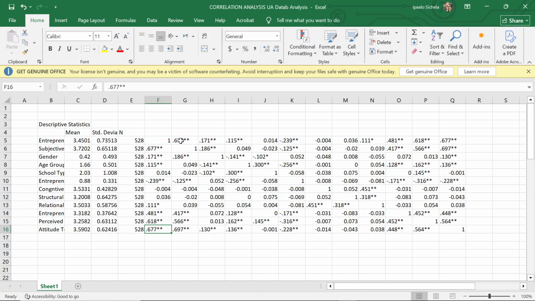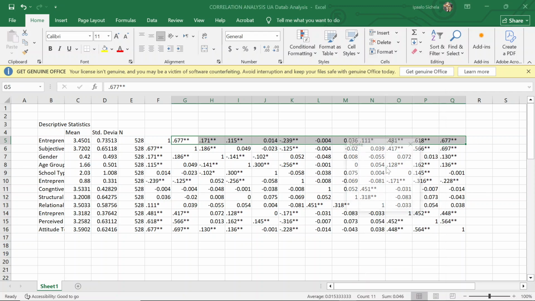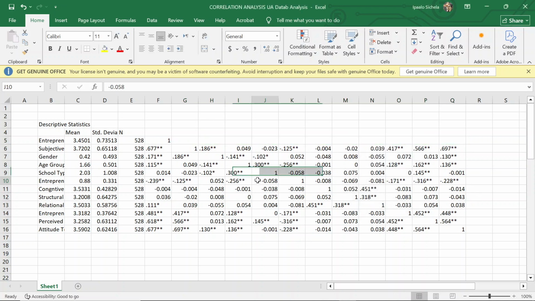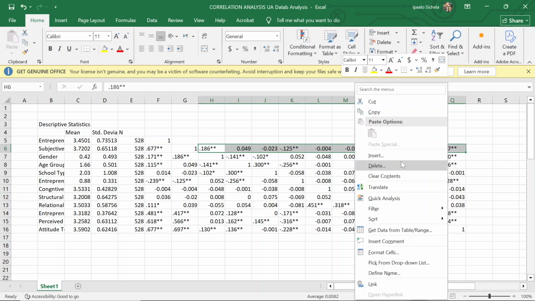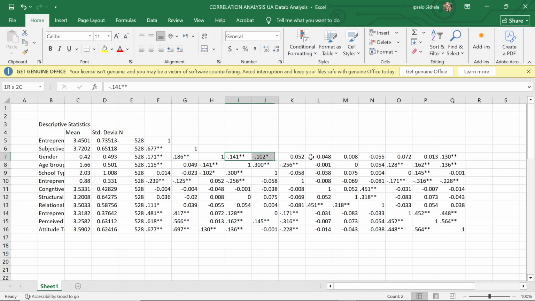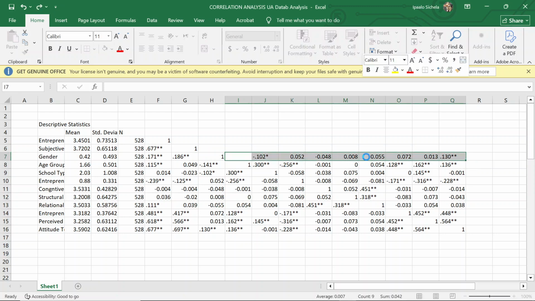So what you do is delete this mirror one by one. Shift to the left. If you shift up, this stuff will be dragged down. If you shift to the right, these things will come this side. So you just delete, shift to the left, delete. We can press backspace. Okay, delete.